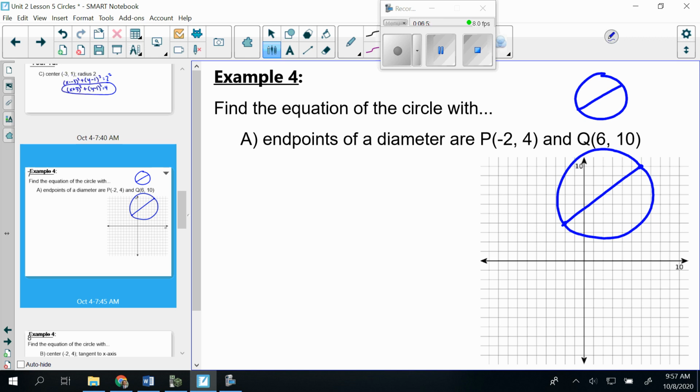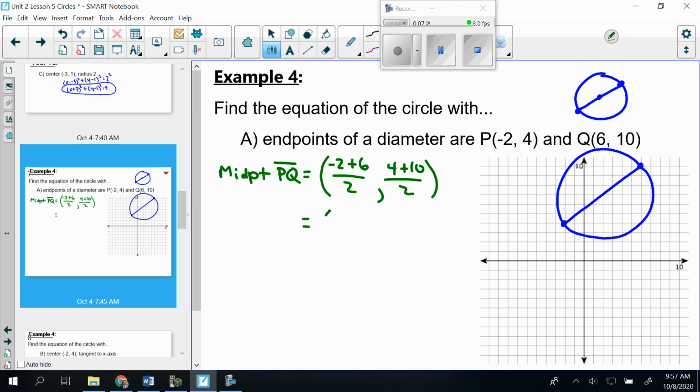The center of that circle should be halfway between the two points we had. Good thing for us, we've done that before. That's just finding the midpoint. So what we've got to start out doing here is figuring out the midpoint of the line PQ. To do that, remember, you average the x's and average the y's. So if we average our two x's, -2 and 6, divide by 2, then average the y's as well, and we can find the middle.